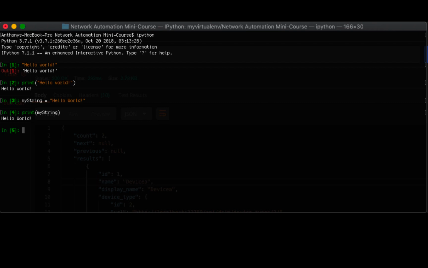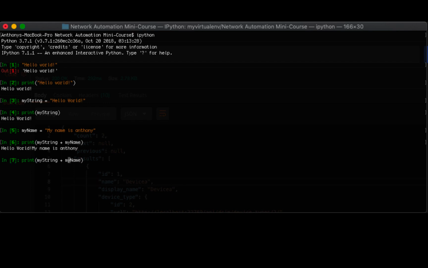And then you can concatenate strings if you want to. You could say print my string plus my name, and it'll concatenate it.